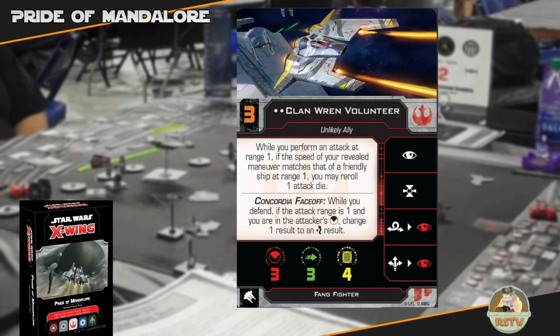Do you have any of those cards up, Robert? Or did I? No. Okay. So I guess I'll be reading them. Are you talking about like the Clan Ren volunteer? Yes, that one. Yeah, I got that. All right, go ahead and read that off. Okay. Initiative 3, Clan Ren volunteer. Obviously, we just had that.